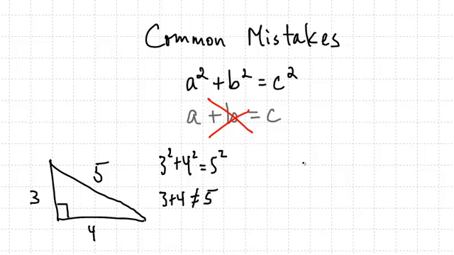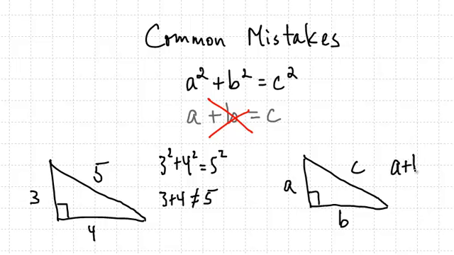Another reason is to think about any triangle where a squared plus b squared is equal to c squared, so any right triangle. By the triangle inequality, if I add any two sides together, they have to be greater than the third side, not equal to. So something to keep in mind for the future while you're doing work in algebra. If you know a squared plus b squared equals c squared, don't rewrite the equation as a plus b equals c.